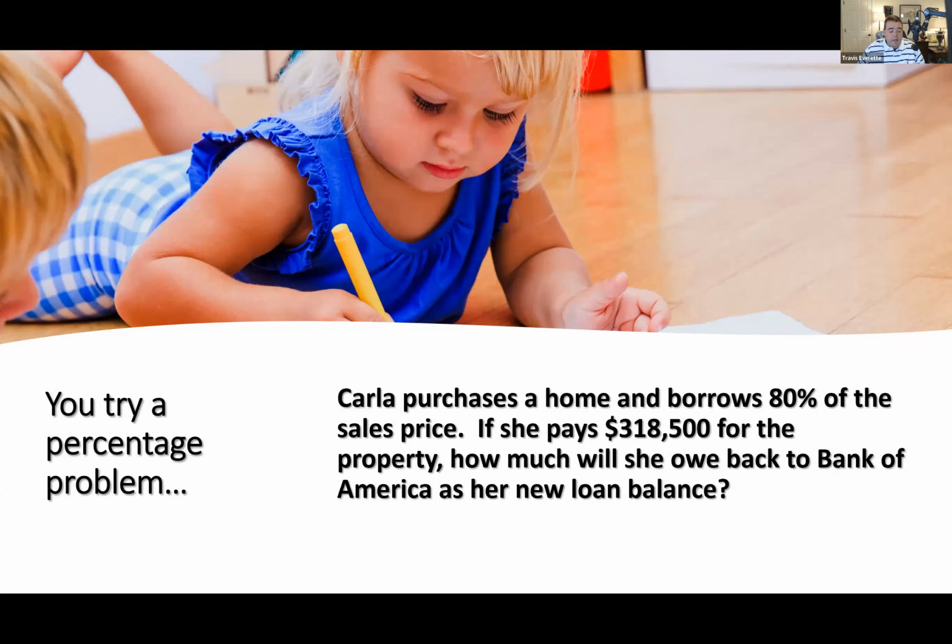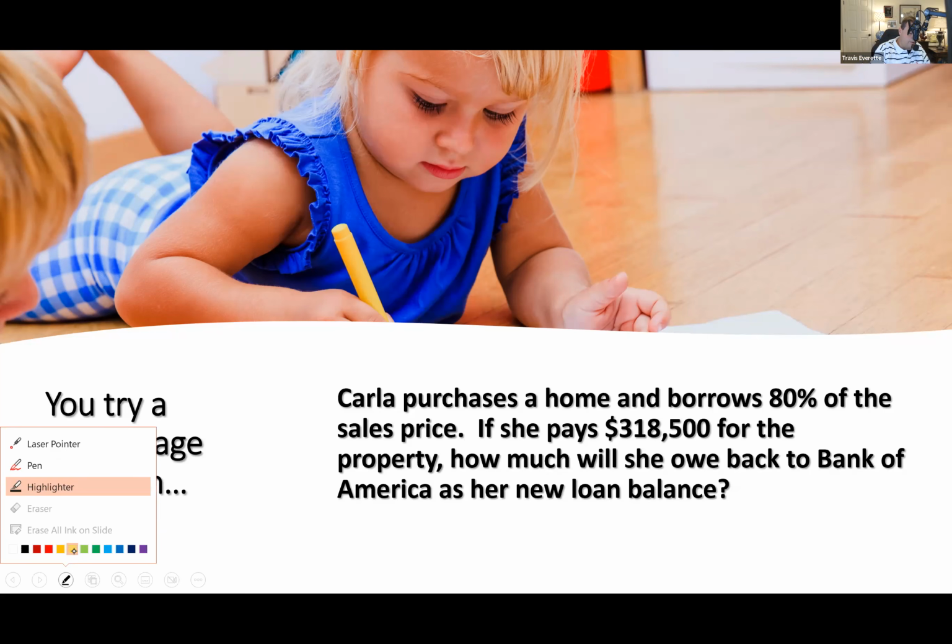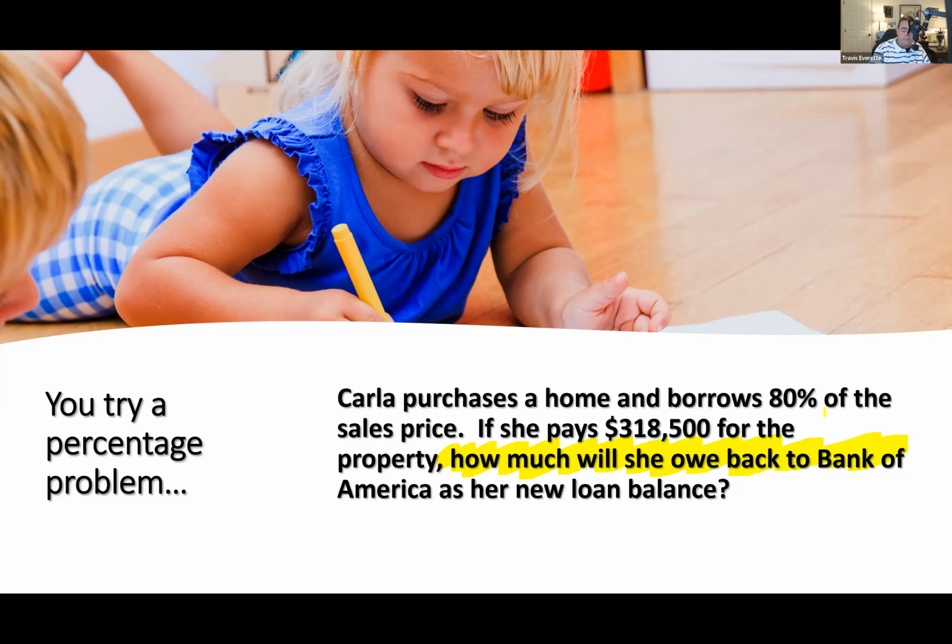It says Carla purchases a home and borrows 80% of the sales price. If she pays $318,500 for the property, how much will she owe back to Bank of America as her new loan balance? Notice what I'm doing there. I'm looking for the question first. I always want the question first. And there's the question. How much will she owe back to Bank of America as her new loan balance? That's the question I'm being expected to answer here.